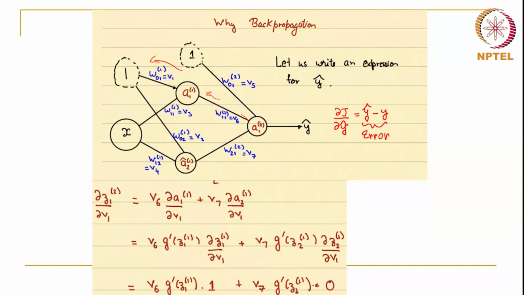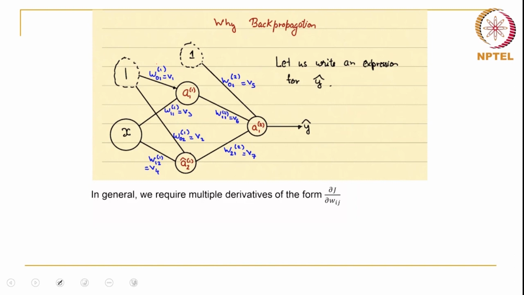Now we will unfortunately have to do this for each and every weight. Just imagine if you have hundreds of layers, which is common for neural networks. At least a few, meaning 10, 20, 30 layers, are fairly common. If you have to back propagate through so many layers and do so many analytical calculations, it's obviously going to be extremely tedious and extremely impractical. So in general you will require multiple derivatives. The efficient way to do this is what is called the back propagation algorithm.